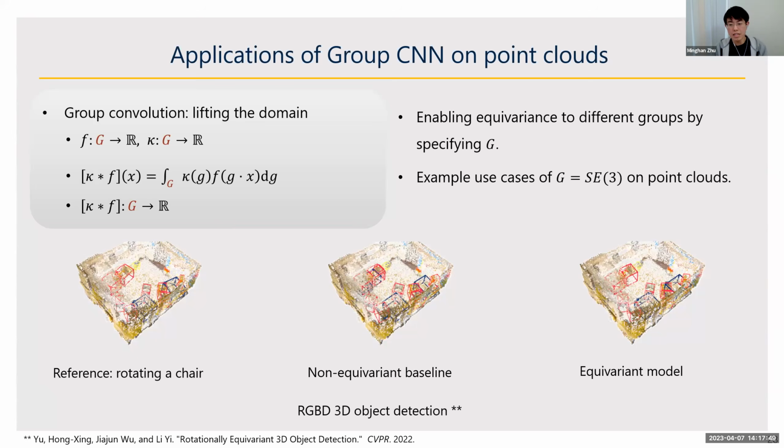Okay, so first, if we compare data augmentation and equivariance, this comparison is part of the answer, because the non-equivariant baseline is trained with data augmentation on rotations, but you can see that the result is still not as good as equivariant models. Data augmentation can only train the network and force it to learn each instance, each rotation, each different view separately. But an equivariant model can deal with them by design. By design, the network knows that the different rotations are of the same object. Therefore, it's much easier to learn and learns more reliable representations.